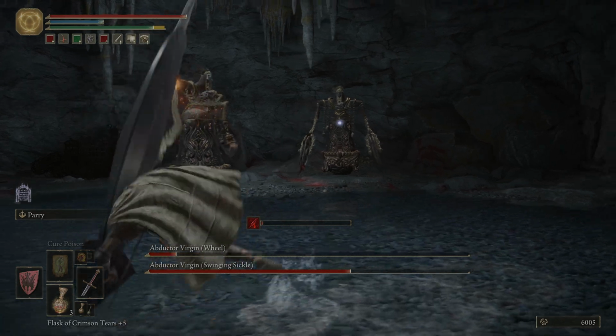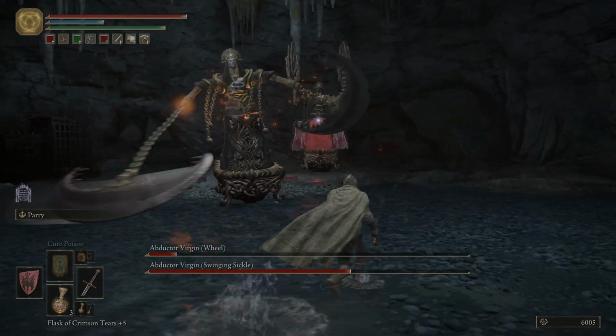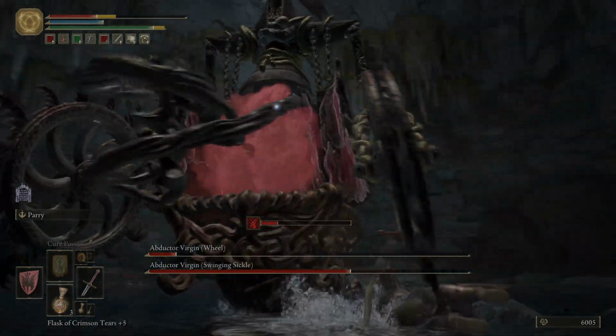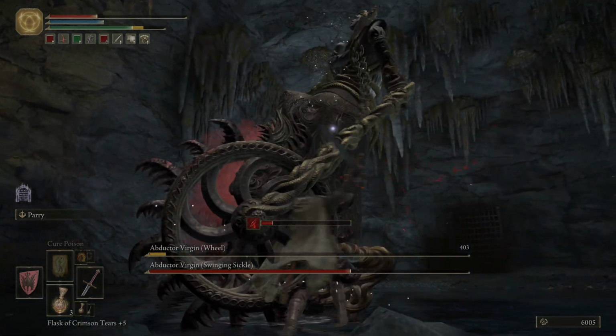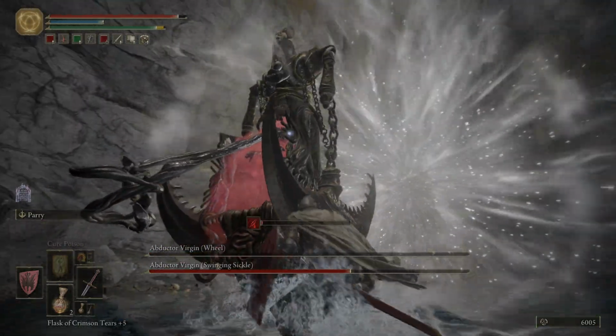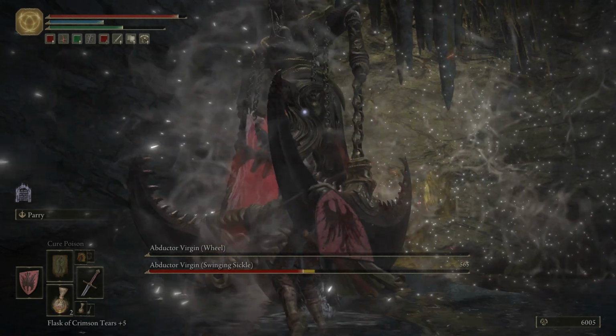At this point, I'm just trying to play it a little bit safe because I only have 3 flasks left, and I did use my Wondrous Flask shield, which is a bit of a bummer. So at this point, I'm really just trying to keep an eye out for the sickle virgin, and luckily I was able to finally get the wheel one down.